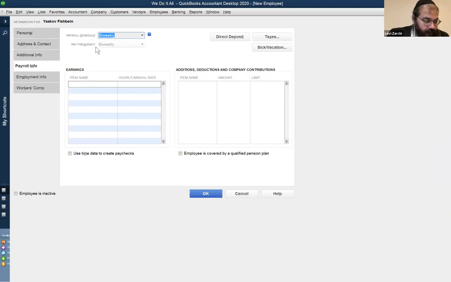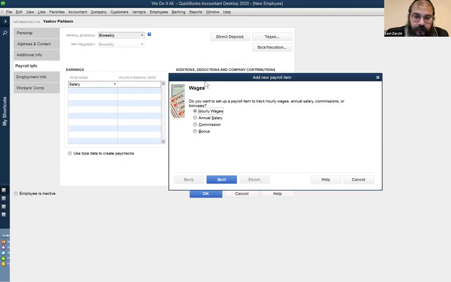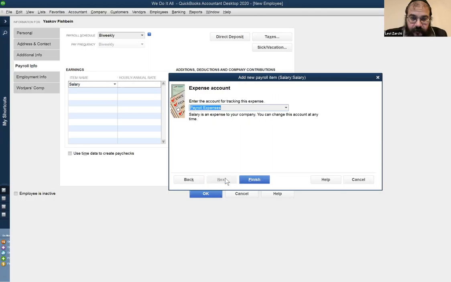But prior to that, we have to complete step 13, which is make an item name called salary. Now, we're not going to put in the hourly rate. We're going to put in the annual rate. How does that go? When you press salary in the item name and you press setup, it's going to ask you, is it hourly or annually? And I'm going to write annual. And it's going to be regular pay, right? Hopefully no one is overtime annually, right? And we are going to go to the next step, which is payroll expenses.